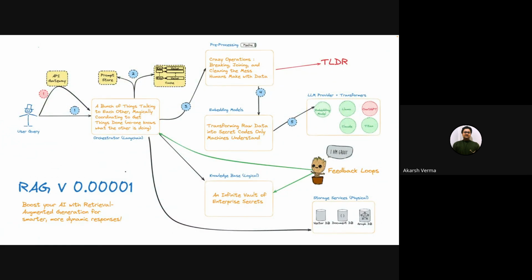So what you have, starting from the left hand side to the right hand side, is a simple flow where we are building a RAG. So in general, you start with a user query. That's point number one in blue color. And then you go and hit an orchestrator, which is essentially taking a bunch of important parameters. And there are a bunch of functions talking to each other, and they are coordinating amongst themselves to get things done. Now, what's happening inside?